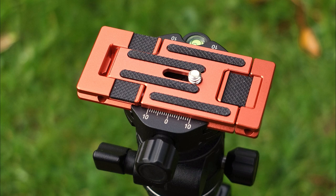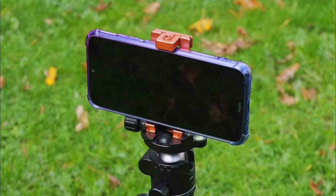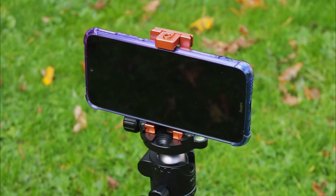It's also handy that you can use the top part to attach a microphone or an LED light, something like that. Quite a good product — it's interesting, it's different, and it is quite useful, particularly if you use a camera and a phone and you just want one simple device to do that.